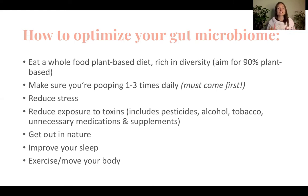So, okay, if you want to continue drinking, that's fine. Red wine is going to be your best option, but it's really about drinking in moderation and not to excess. Of course, tobacco is also bad. As I mentioned, unnecessary medications and certain long-term use, and sometimes even using too many supplements or poor quality supplements. So really just being aware of those toxins in your environment that you can control.